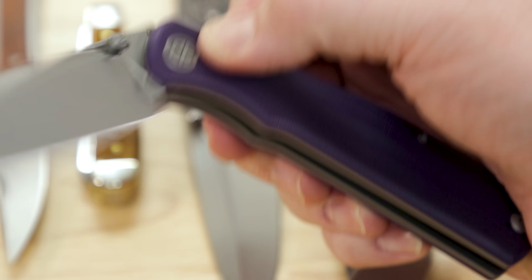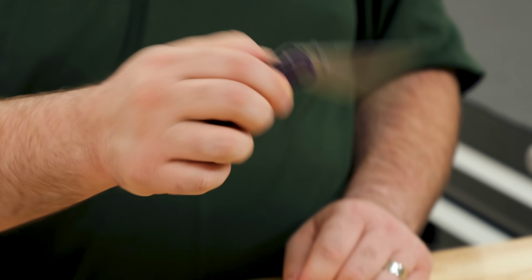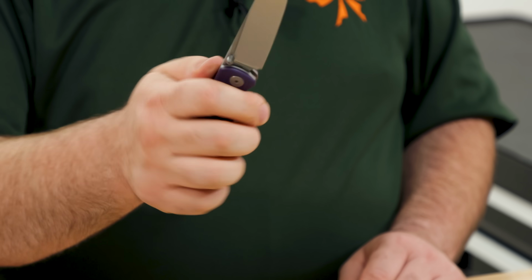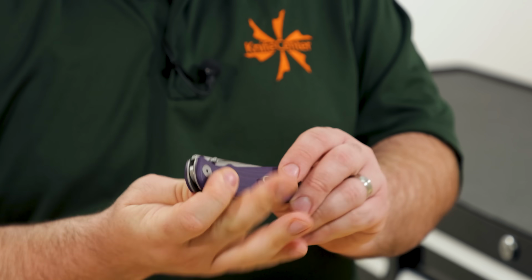You've got a reversible wire deep carry pocket clip, lanyard point at the back, button lock and thumb studs. That button lock action is nice. Gives me a little bit of bounce there on the close. I have to get used to it a little bit, but the open is nice. That finger safe closing action is always appreciated. Thumb stud action is especially nice. And you do have some fullers here.